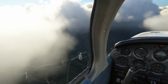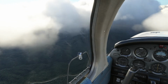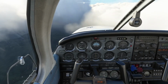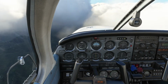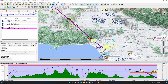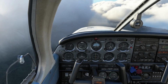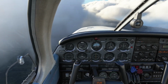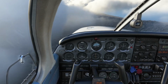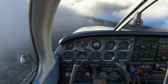Okay, looks like we have a rainstorm over our destination, maybe. Or maybe it is just cloud. So let's come off the autopilot, cut the engine back and begin descending out towards the sea and see if we can see below the cloud. Otherwise this might be quite a difficult approach.